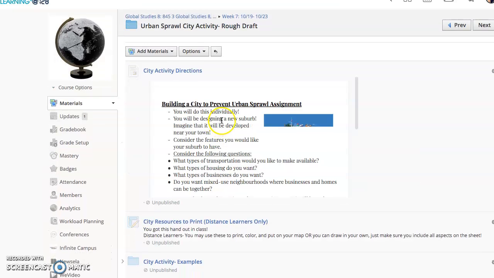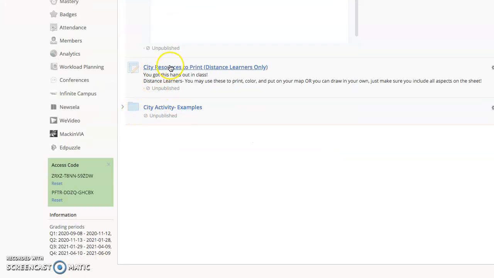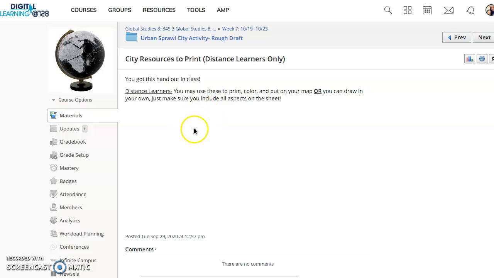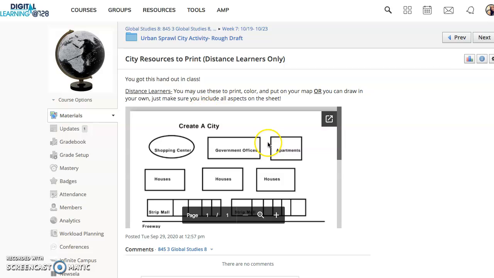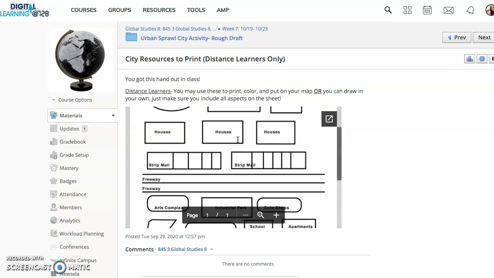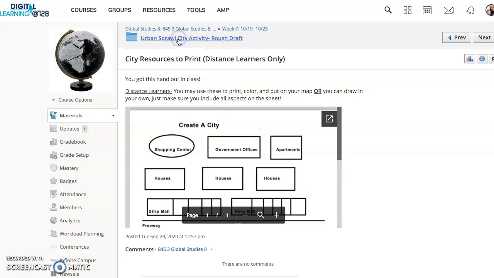So I give you the city directions specifically, okay? And then I give you this to print out, but I will have this in class for you. This is just the different pieces to put on your map. And then you can either just draw in these things. So for example, like houses and the golf course and the police department, things like this. You can either print these off and cut them out and put this on your map. You have to include all of these things in your city. Or if you'd rather just write them in, like draw your own houses and whatnot, you can do that too. Some people find that to be easier.